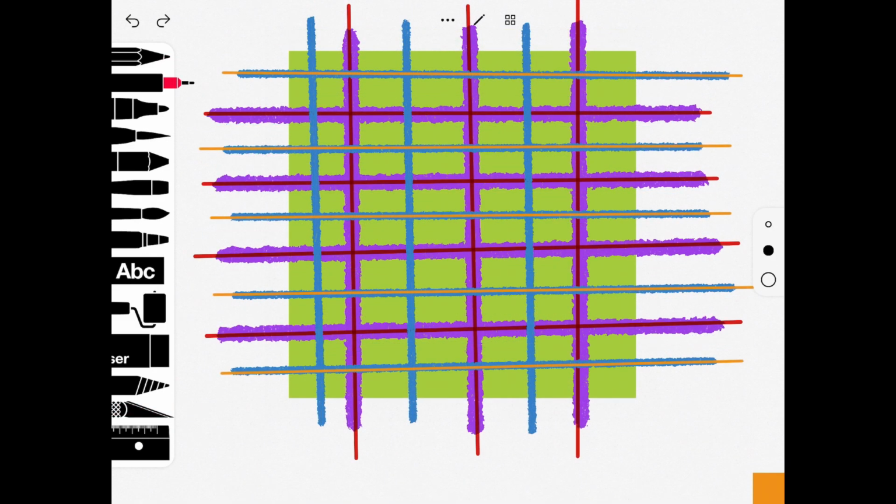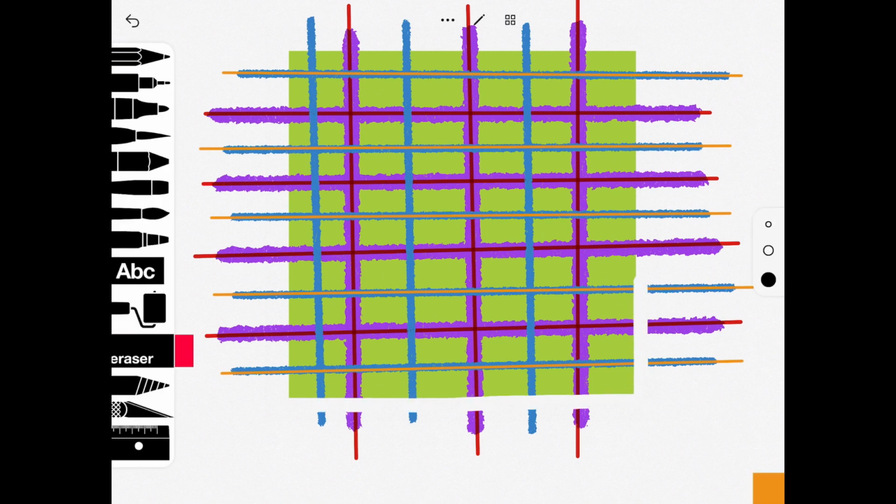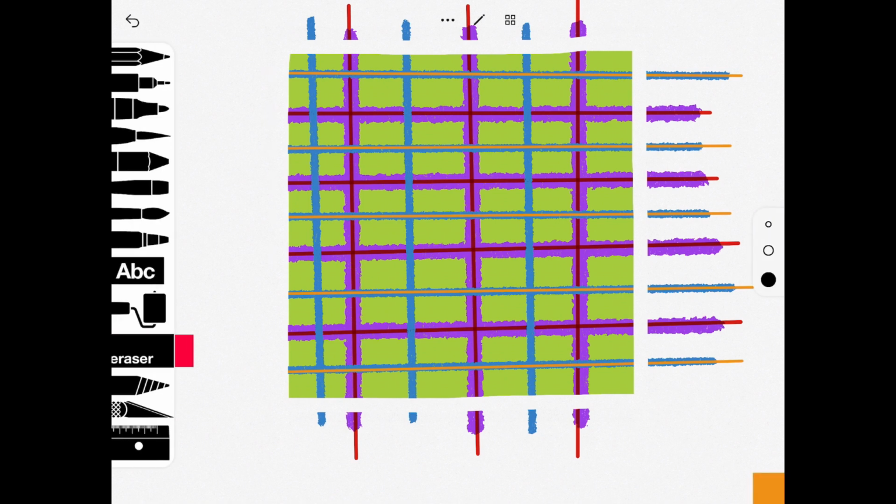I am really happy with how my tartan is looking. I'm now going to add a few final touches. First of all, I am going to use the eraser feature to go around the outside of the green box in the background and remove the lines that are sticking out of the sides. You don't need to do this, but you can if you want. Simply remove any excess lines that you don't want in your picture. If you make any mistakes, remember just to click the undo button and you can try again. It can be quite tricky to rub out the outside lines.